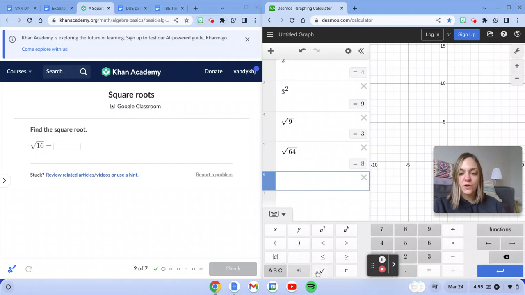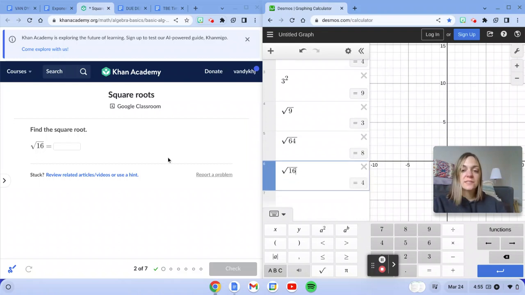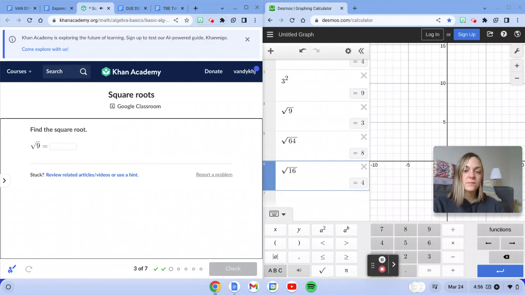right here. If you're trying to find the square root of 16, you can think to yourself, something times something is 16, and it's got to be the same number. If you don't know what it is, you can type it in Desmos and get that it's 4. So 4 times 4 is 16.